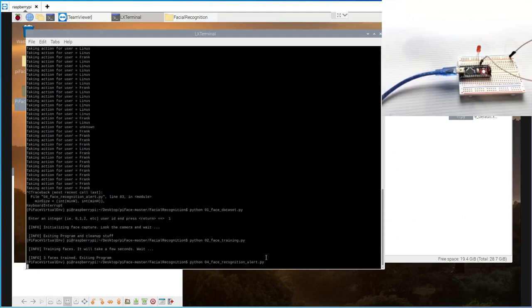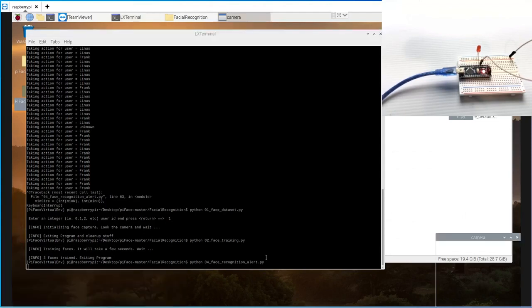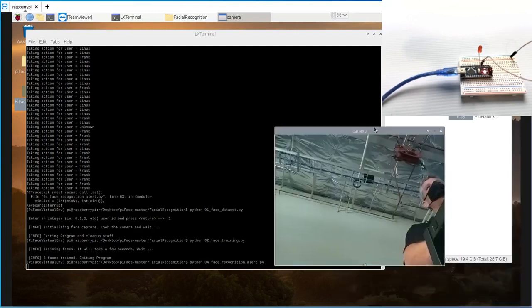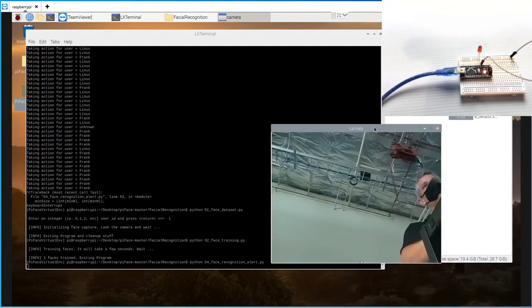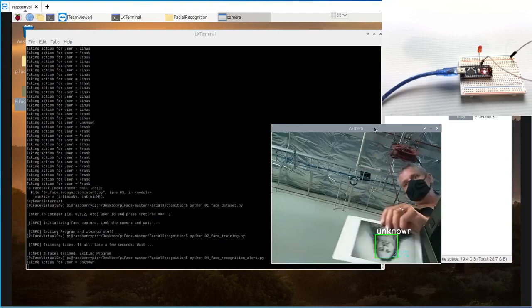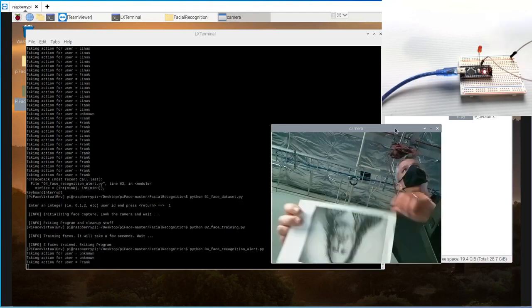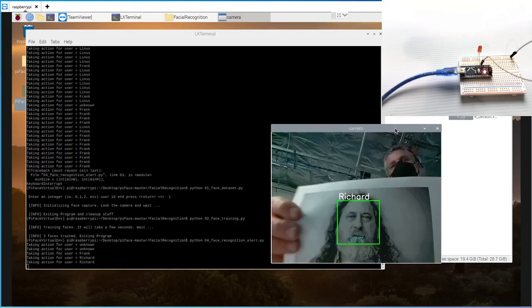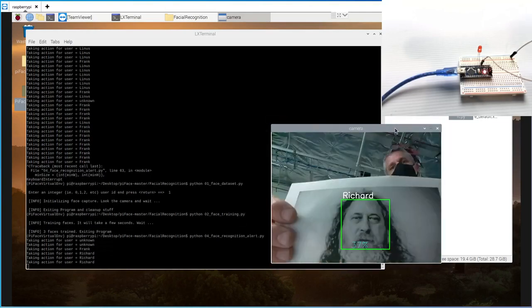So now let's watch for the LED up in the upper right-hand corner. Okay, so user is unknown here. Oh, there he is, Richard.